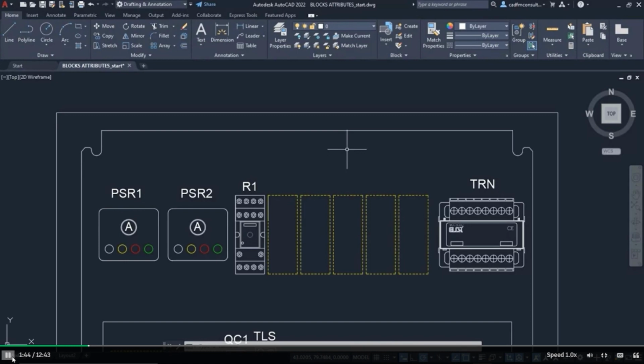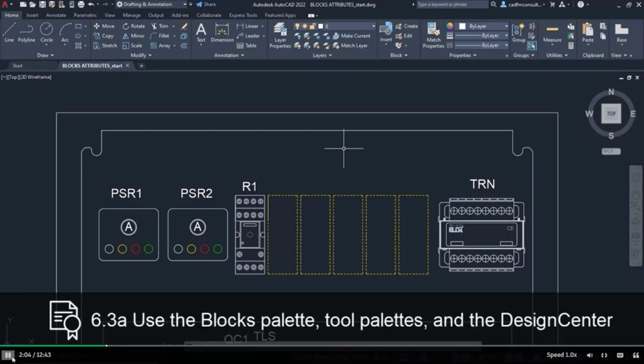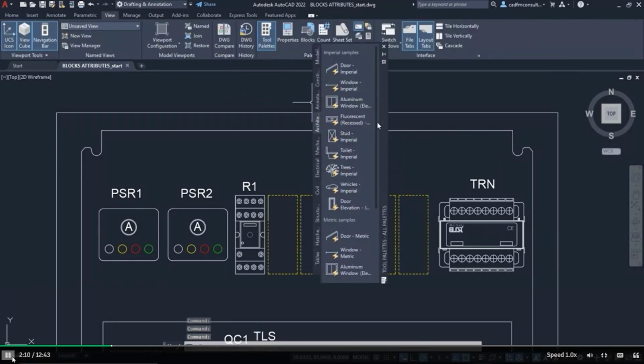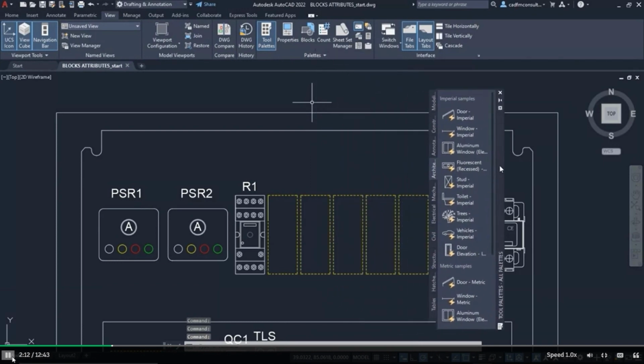Now another thing you can do with your AutoCAD blocks is add them to a tool palette. In order to do this, you must save your drawing first. So you go up to save on the quick access toolbar, and that will do a quick save. It just means that the block definitions are saved to the DWG file that you're working in, your current drawing. So let's go to the View tab on the ribbon, and Tool Palettes is on the Palettes panel. And that'll open up the tool palettes like so.